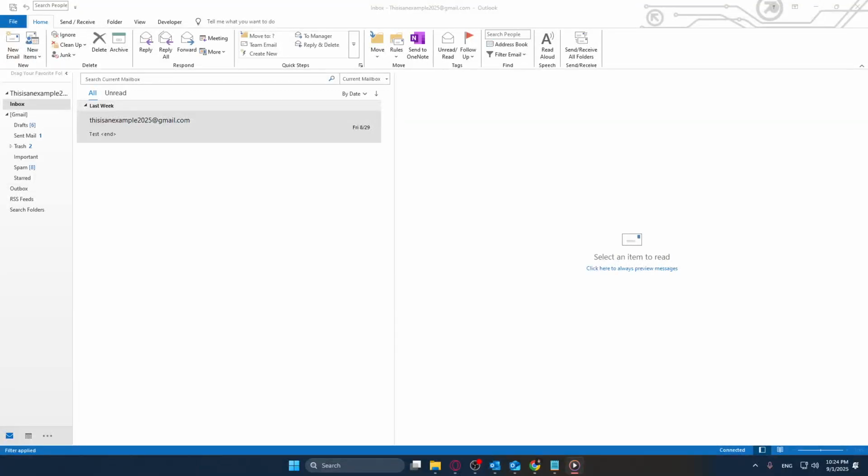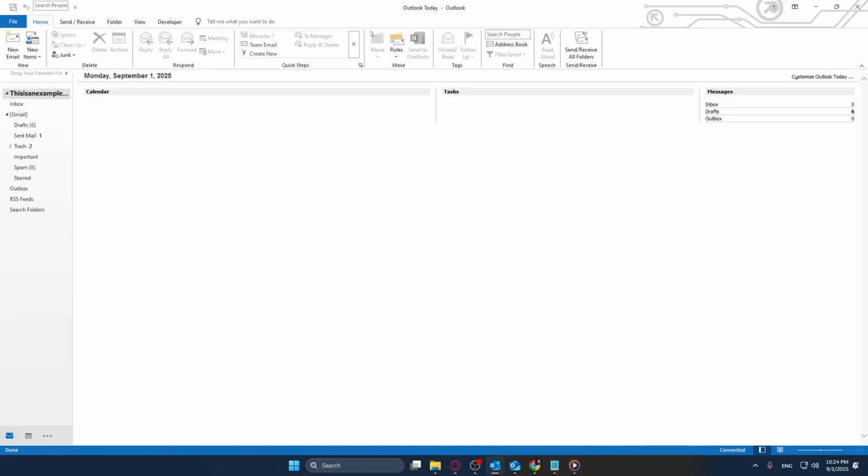In today's video, I'm going to teach you how to customize your Microsoft Outlook interface by adjusting the Quick Access toolbar. This simple yet effective tweak can significantly enhance your productivity by giving you quicker access to the tools you use most frequently. First, we'll begin by opening Microsoft Outlook.